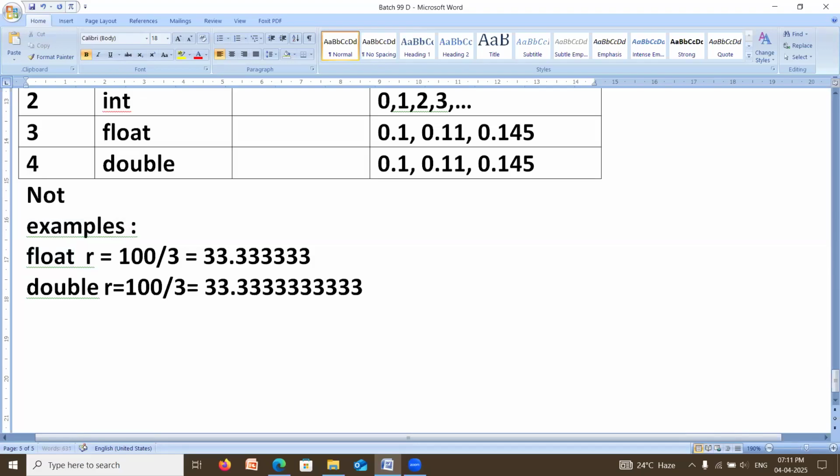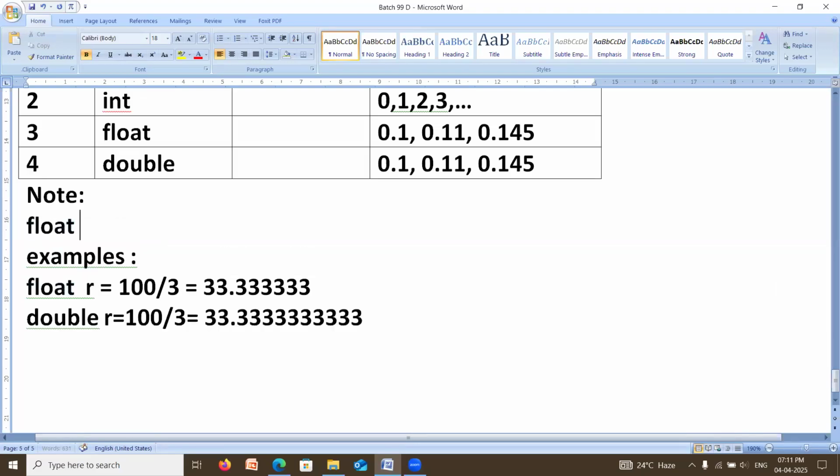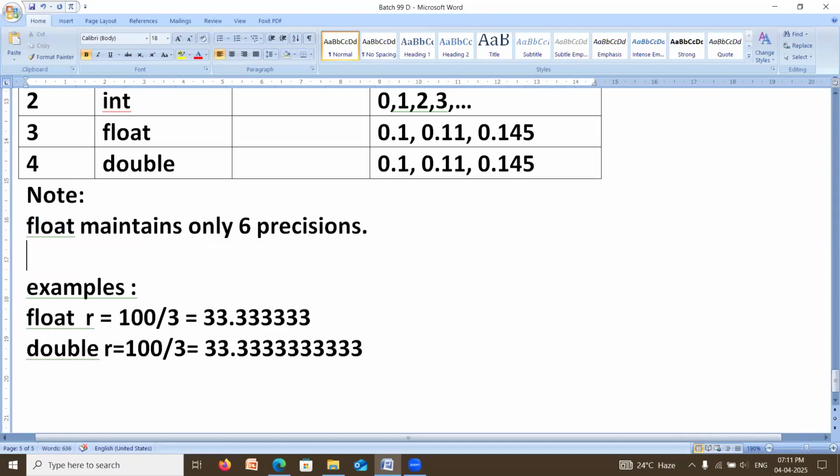Float maintains only 6 precisions, whereas double maintains 10 precisions.